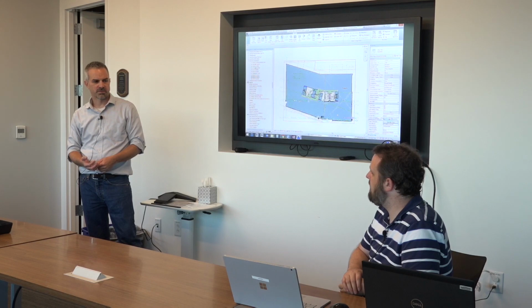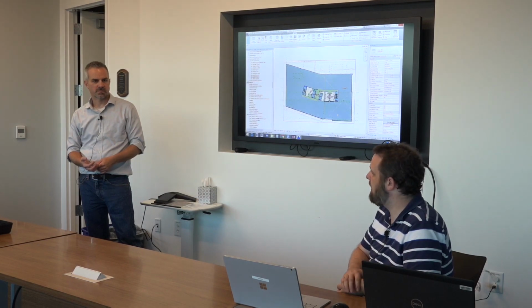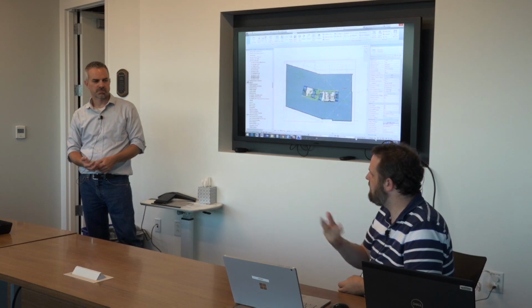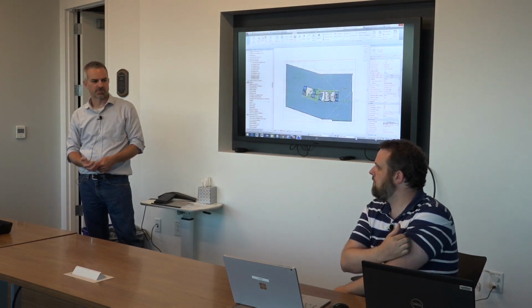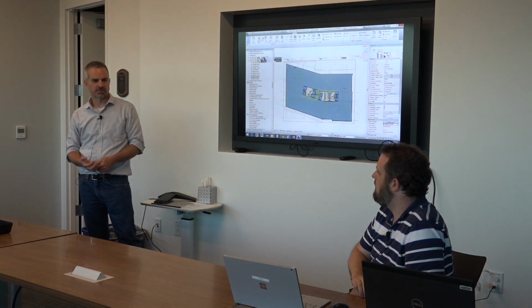Yeah, we'll usually create grids and levels in schematic design, and then pass it on to them, and they'll duplicate. I think they copy monitor level and grid. Yeah, they may copy monitor ours. We generally don't copy monitor theirs. We found that during design it just becomes sort of a headache.